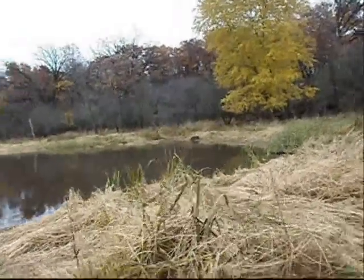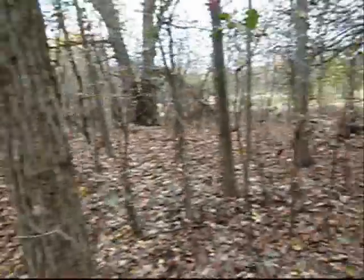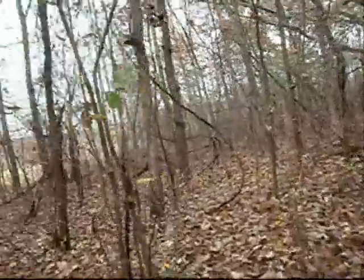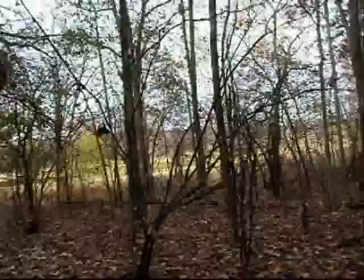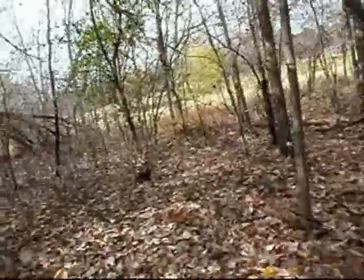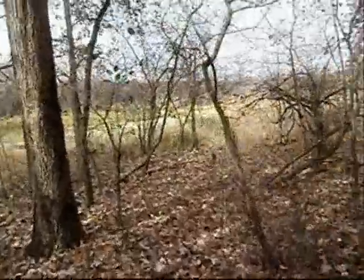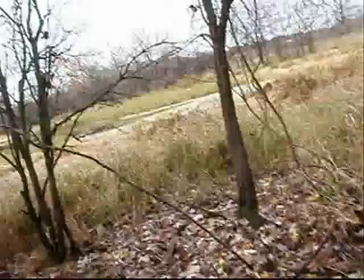Shut this off and we'll go in the woods. We'll look around a little bit. I walked around in the woods a little bit and I didn't really see anything that caught my eye. These woods aren't very dense, but you could still set up a camp back here. But coming back to this little body of water I found, I'm starting to think that it might not be that suitable because it's probably a wet season lake, and as soon as it gets dry out, I'm sure this thing dries up.